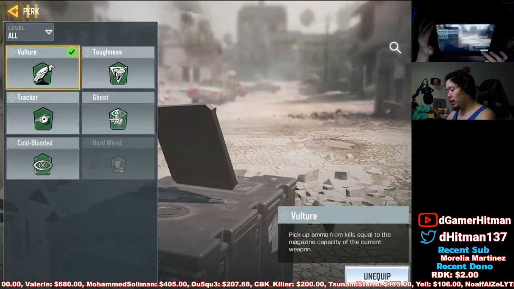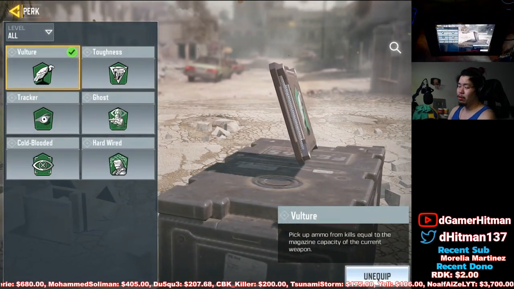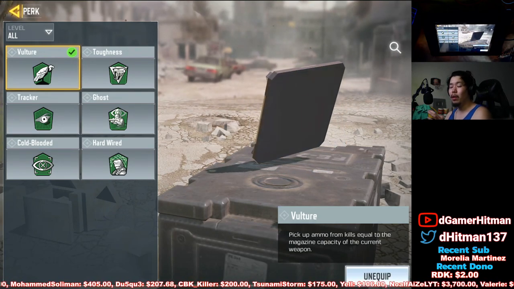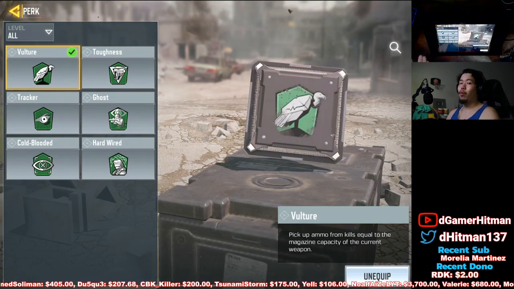We are rocking vulture, because you have to have vulture to get the ammo. Like, if you don't have vulture, you have to kind of find a gun super early, but with the vulture means that you are able to get your gun and get kills with that gun without having to worry. So that's why I'm rocking the vulture.